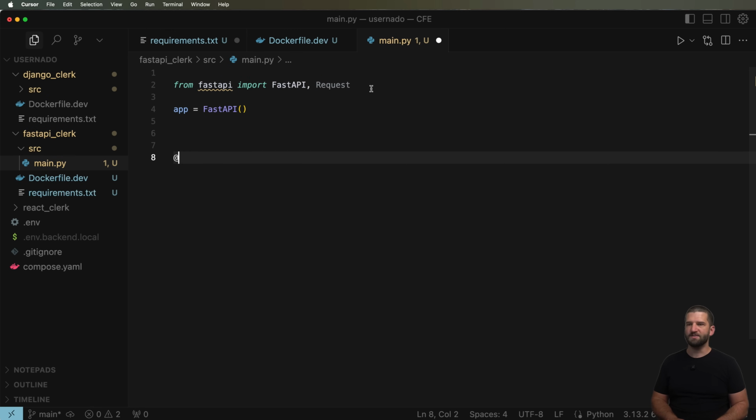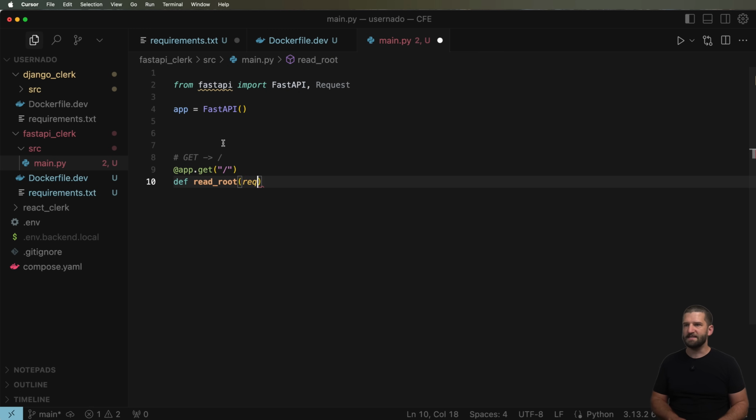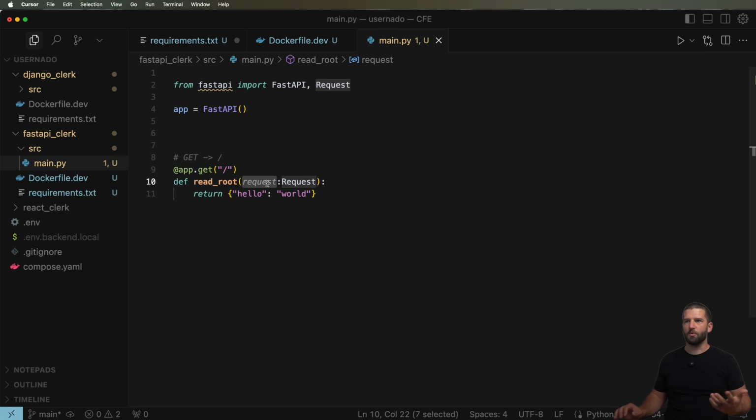So what I do here is I define a decorator called app.the HTTP method we want to support, which I'll just do /. So app as in the FastAPI application, the HTTP method of get, and then the route of just simply / or the index route. And this is going to be just something like read root or read index. Then it takes in the request as a default, and then it's going to return back something like hello world, right? Cool. So before we go much further here, we see that the request is in here.